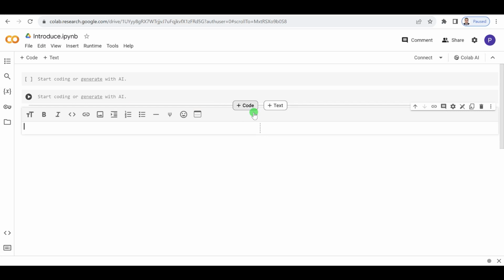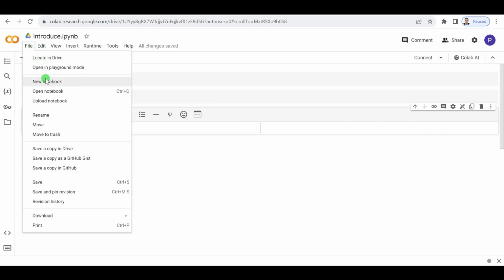Also from here you can save your code in your Google Drive, or you can save it in your GitHub, or wherever you want.